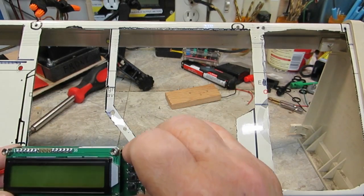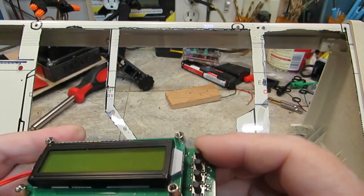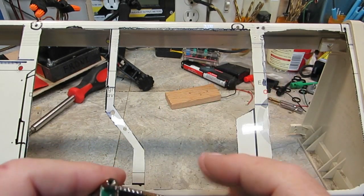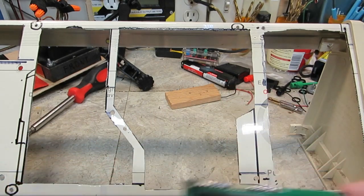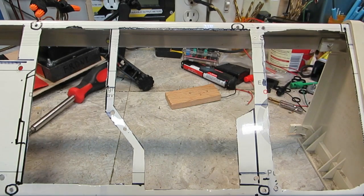That will need to be put into the plastic. I want it big enough to where it will go down alongside here. That's where I planned on doing it, but the plastic when you print it doesn't come out exactly as you have the dimensions. The plastic melts a little bit and shrinks a little bit, so it's really difficult without having to print it over again.